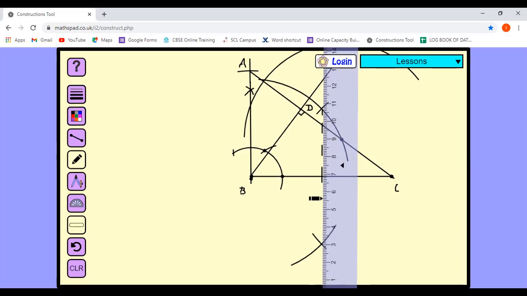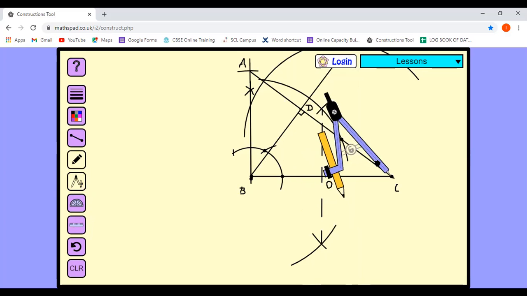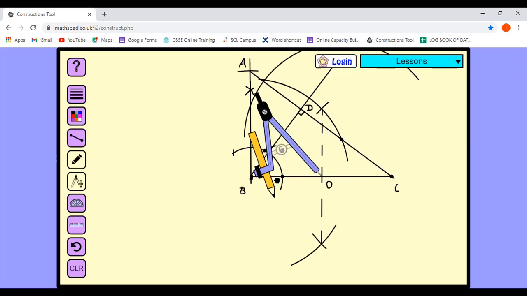Center of the circle, that's all we need to know. So you can make this a dotted line for convenience. Now we got the center, which let us take to be O. Now let us draw the circle. This is actually the original circle which usually is given to you, circle of radius 5 centimeter.